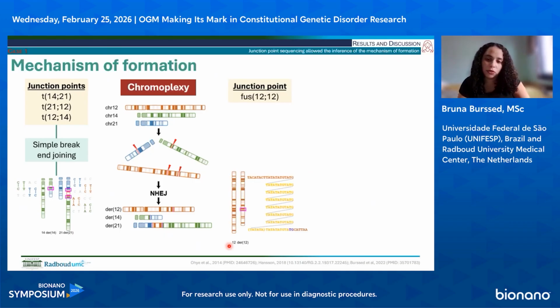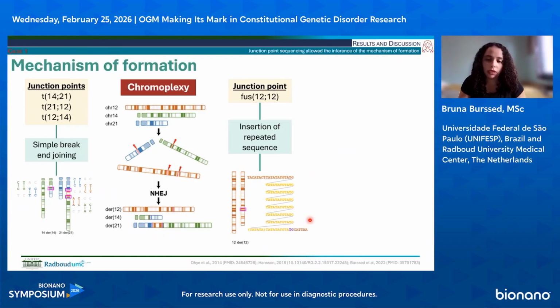For the derivative of chromosome 12, we see a different way of showing the sequence that I showed you in the previous slide, where we have in brown the regions of chromosome 12, and in the middle we have the insertion in yellow. If we look closely, we see that the insertion is a repetition of the final 12 nucleotides of the upstream breakpoint, which is repeated many times until it finds the other breakpoint. So here we have the insertion of a repeated sequence.